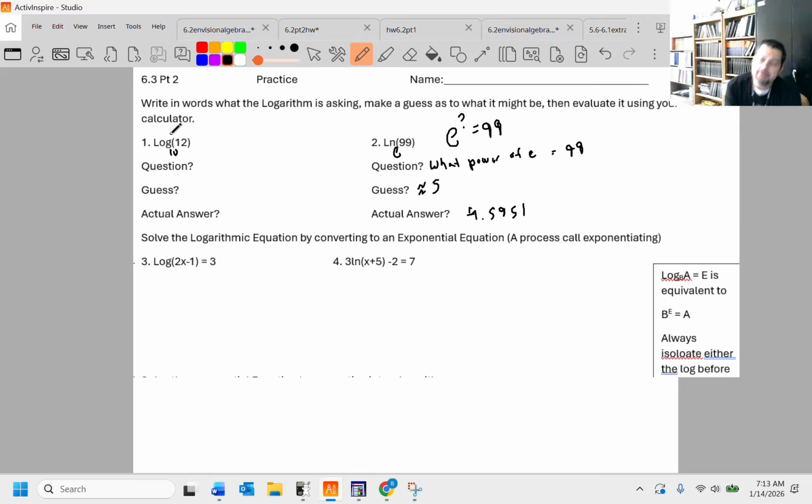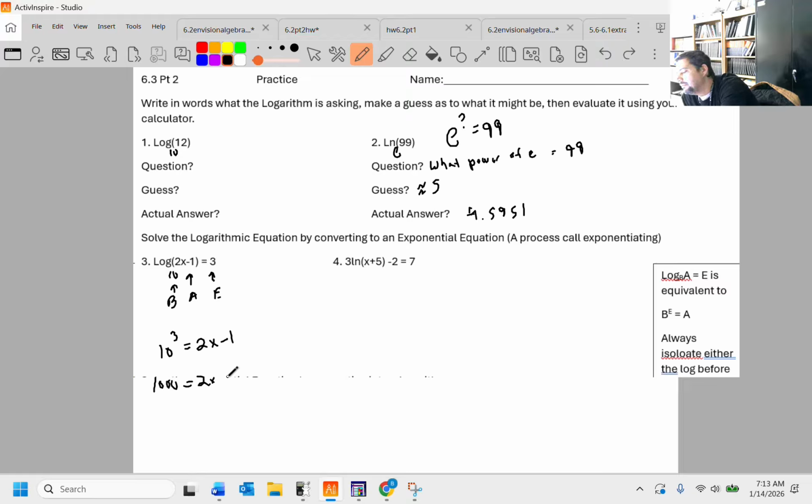All right, solve the logarithm equation by converting into an exponential equation, and I gave you the setup here. It's all about log base b, argument a equal to c. And if you just see a log, you put a little 10 there. If there's no base given, you just put a 10 there. Now, this would be my base, that would be my argument, and that would be my exponent. Bases have exponents, and they equal the argument of the old logarithm. 10 cubed is 1,000. Shame on you if you don't know that.